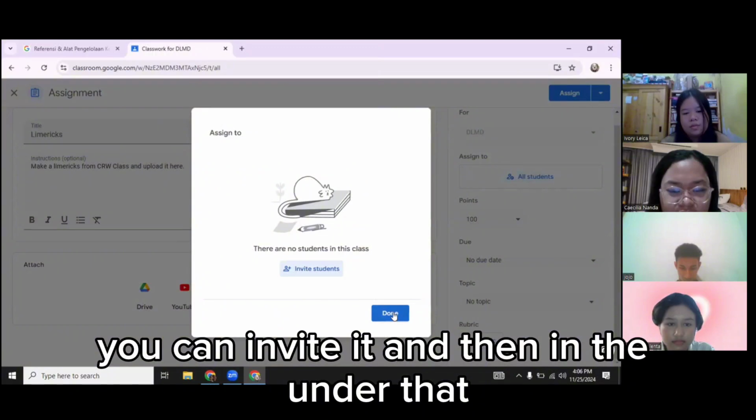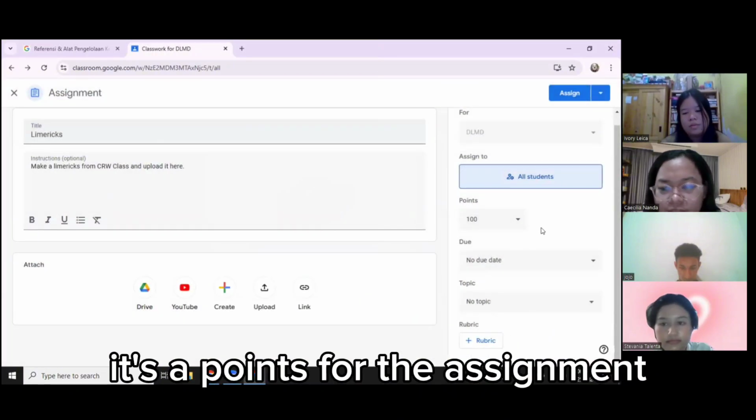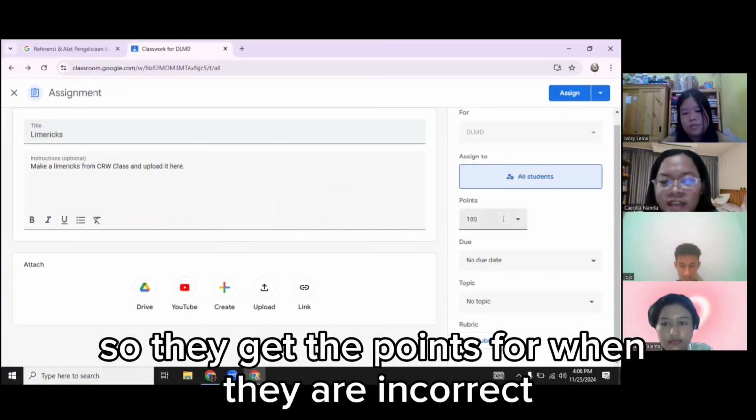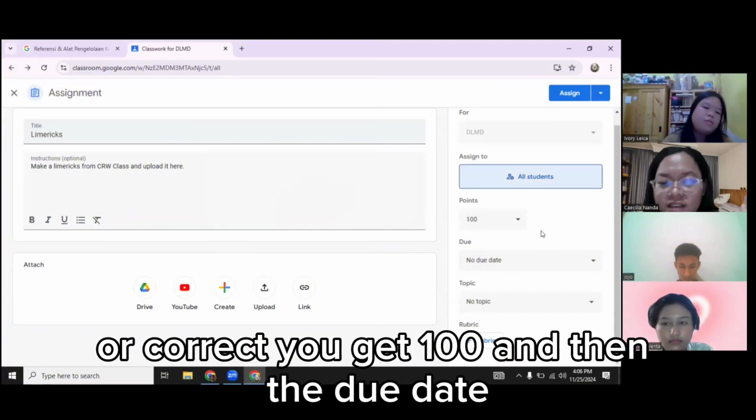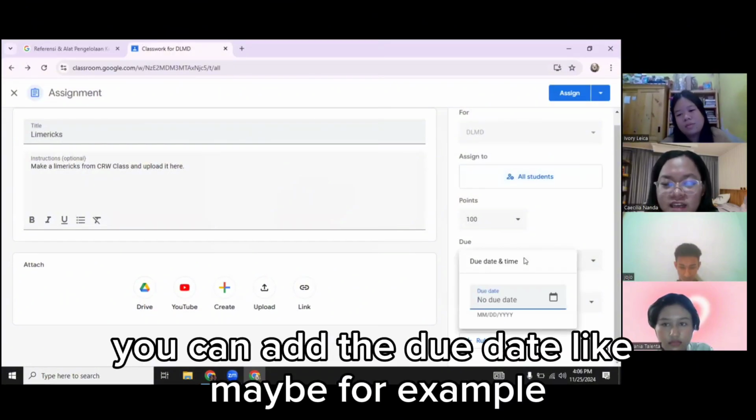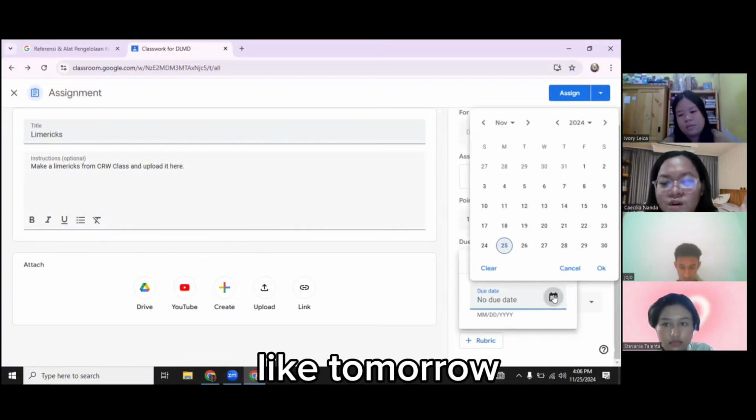Under that are the points for the assignment, so they get the points when they are correct. If all correct, you get 100. And then the due date, you can add the due date, for example, tomorrow.